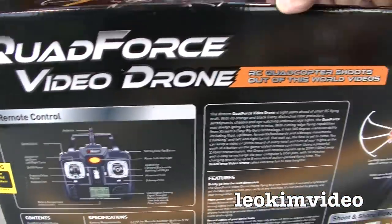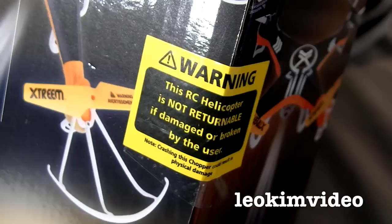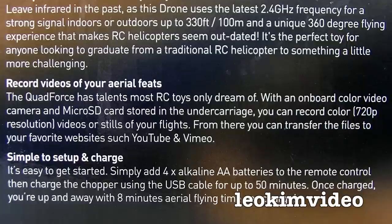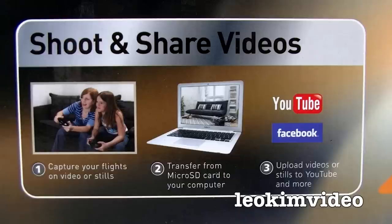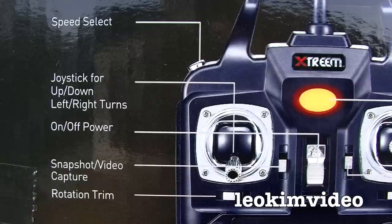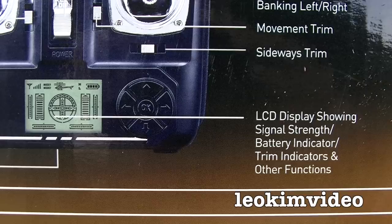The back of the box looks like that. The edge of the box has a radio, which basically says if you damage the helicopter, don't bring it back. And there's a rundown of the features of this drone. I'm very curious about the video output — it says 720p. I'd like to see what sort of 720p that is, because I've seen some very ratty HD video. There's a rundown of features on the remote control unit. I'm not sure how much of that is just jargon or whether it's meaningful stuff that's going to help you fly.